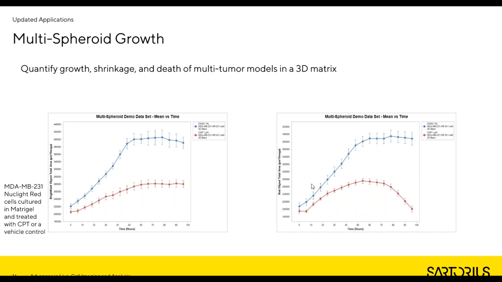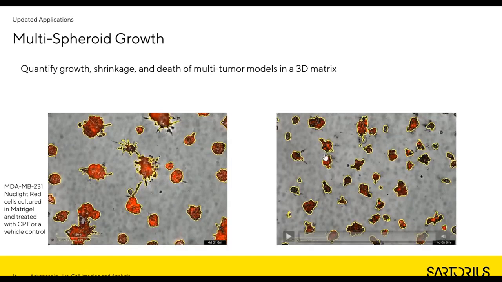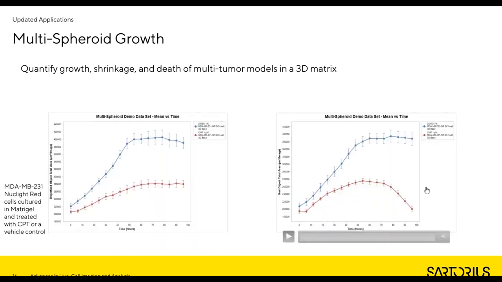But keep in mind, we saw on the last slide, we're only looking at the red fluorescence intensity inside these boundaries that we've identified in the bright field channel already. So we're ignoring any background fluorescence that may have been coming from the matrigel or from the media. So it's a really nice technique when we can just limit it to that red object area within a bright field boundary.